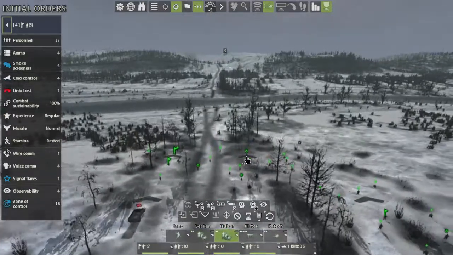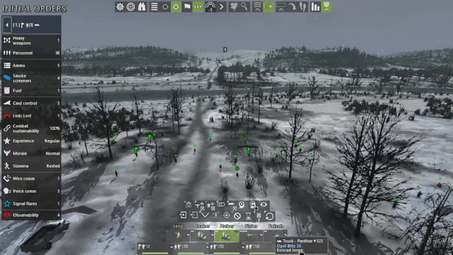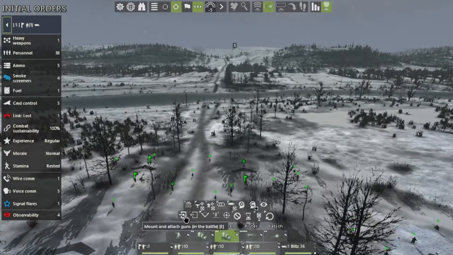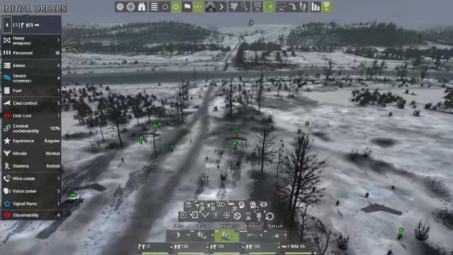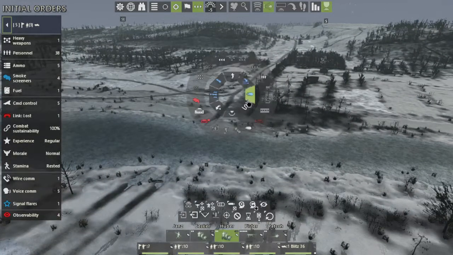So let's do this real quick so I can demonstrate what I'm talking about. We're going to select this whole unit. As you can see, we have the vehicle selected, the whole platoon. We're going to say we want these units to mount. And then we're going to come over here and right click where we want them to go. We're going to right click fast move to bring it up. And as you can see, it defaults to vehicles by road. We are going to turn that off and we're going to left click this right here.